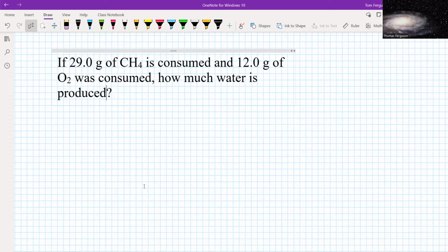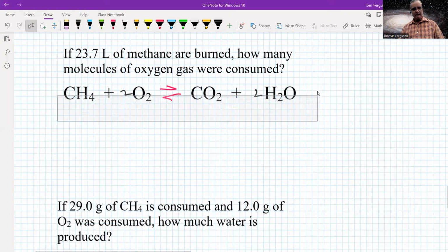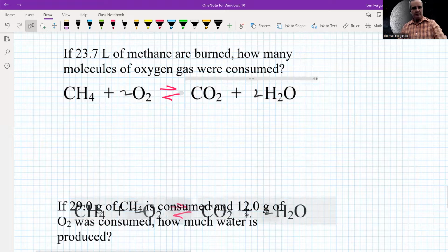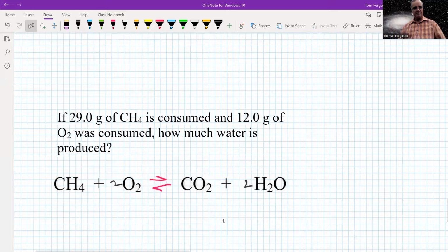Now, this is what we're going to go into in detail on Tuesday. But just let me show you how to work this. All I want you to do is just observe, and you'll see why it's imperative you learn the simple stoichiometry we did today for Tuesday. So let's just pick one. Of course, the reaction equation, we have to balance that. Okay, so that's our equation, and it's balanced.